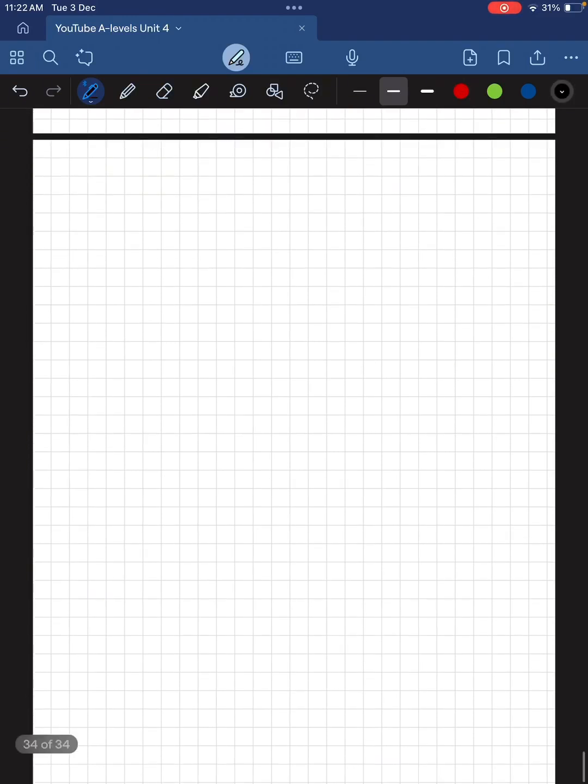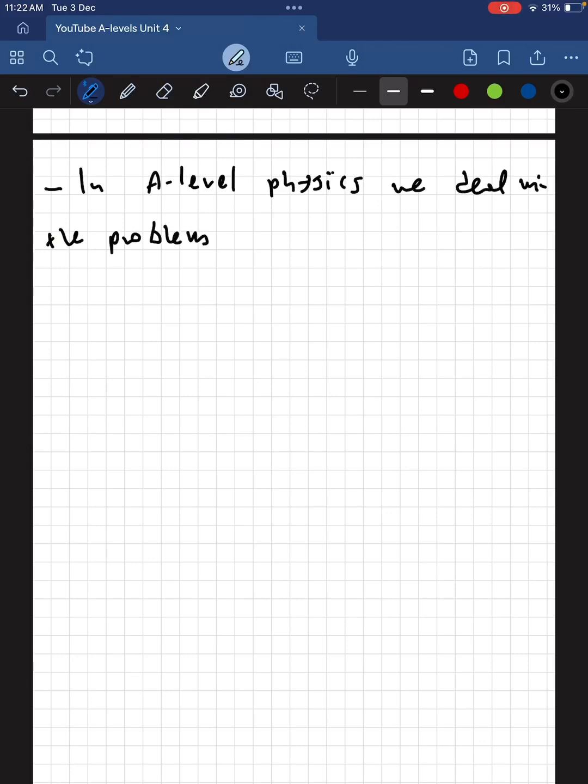By the way, in A-level physics, we deal with problems in which omega is constant. Because if omega is not constant, then we will have a change in radius. But here we assume that the radius of the circular motion is fixed. The object does not accelerate in the angular direction. That's something people study at the university.